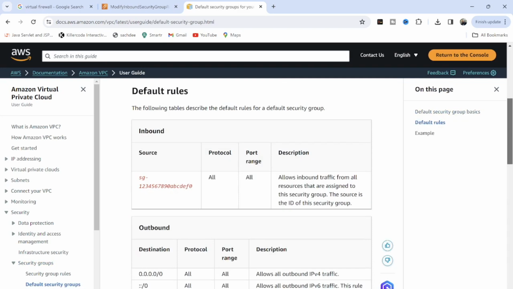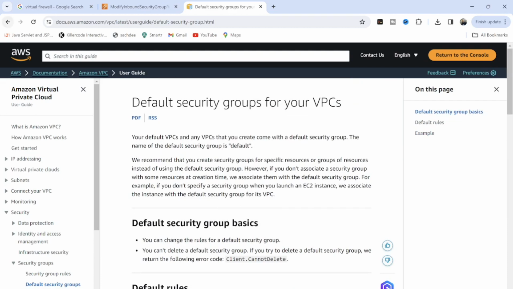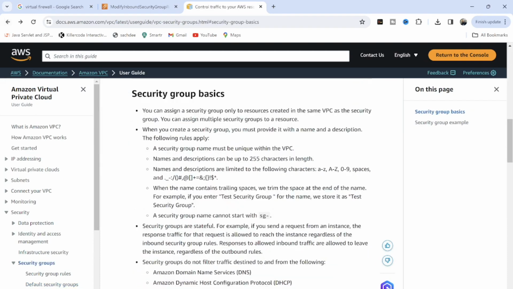There are rules also mentioned there. You can go through that to understand more about security groups. I hope that is clear. I just wanted to explain in an elaborate way which document you need to study, how to use those things, and what purpose and why we are using this. We can teach or discuss in a very simple way what a security group is, why we are going to use it, and how to create it. We can tell all those things in two to three minutes. But somebody has to understand more about that.